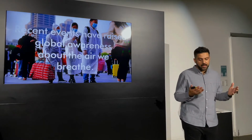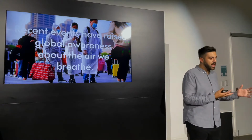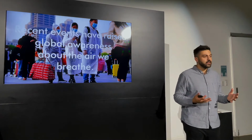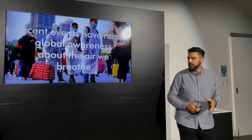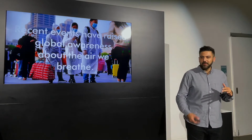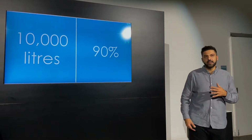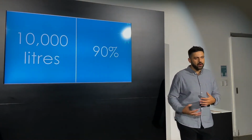But in saying that, we want to understand outdoor air quality and pollutants as best we can. But really, the effect that we can have at Dyson is we can help control and create cleaner, healthier home environments indoors. So if we deep dive into understanding a little bit more about the air quality problem, we can't necessarily solve the problems outdoors, but we can take a look at what the overall air quality problem is and how we can contribute in our homes.